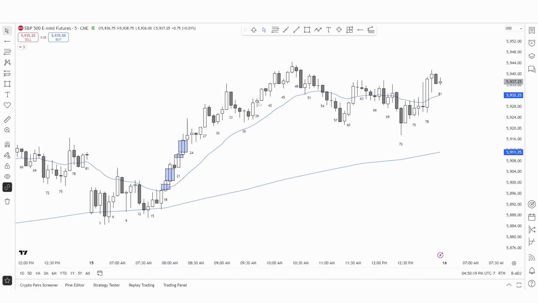37, bull bar closing on its high, followed through. 38, bull bar closing on its high. 39, bull bar, but it's not closing far past bar 38, so be cautious. And we're in the third leg for sure. Leg 1, pull back, leg 2, pull back, leg 3. Bar 40, good bull bar closing on its high, bad follow through 41. 41 is the first reversal for these 3 bull bars.